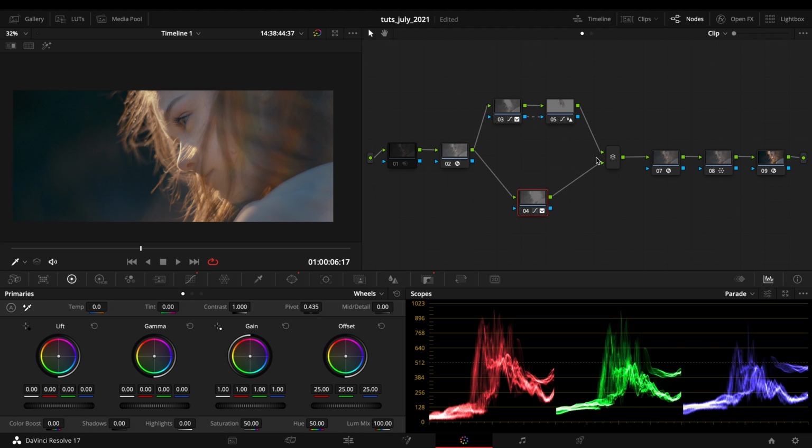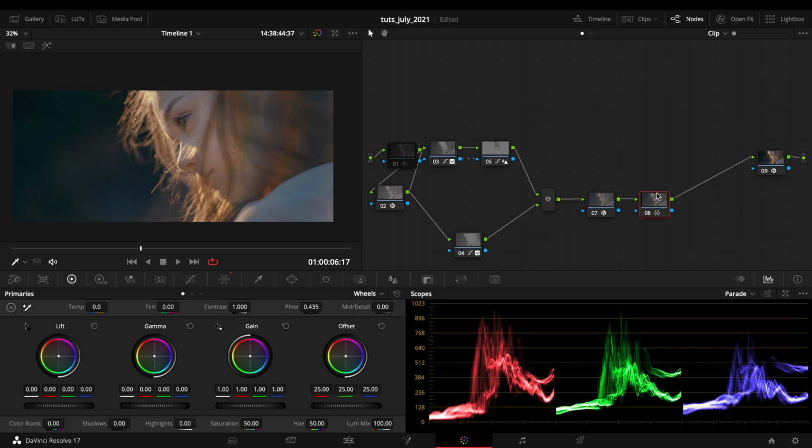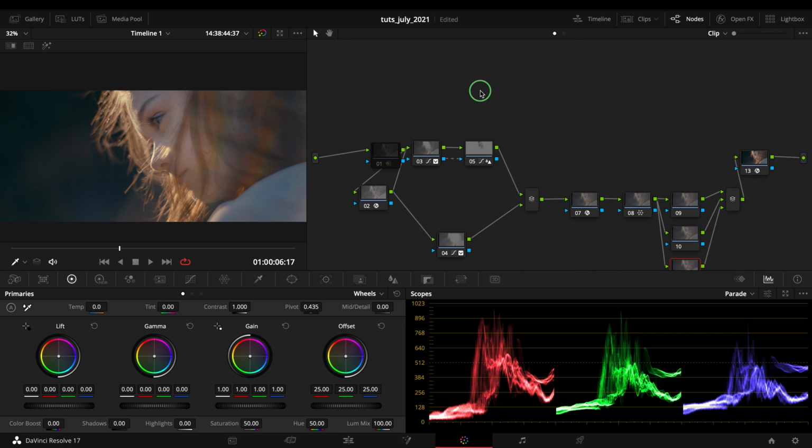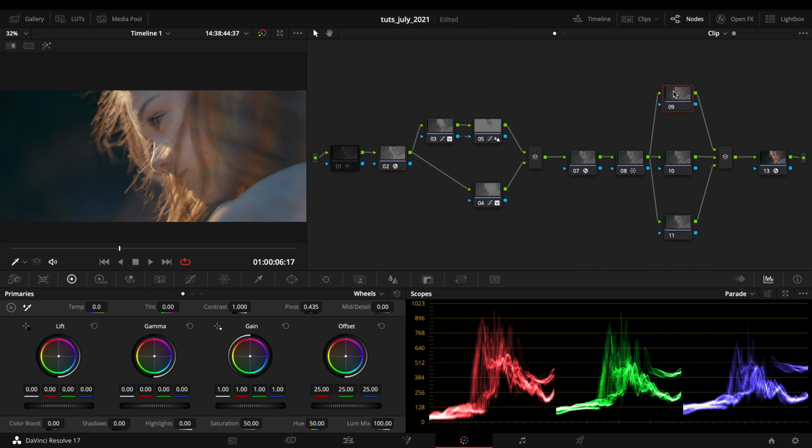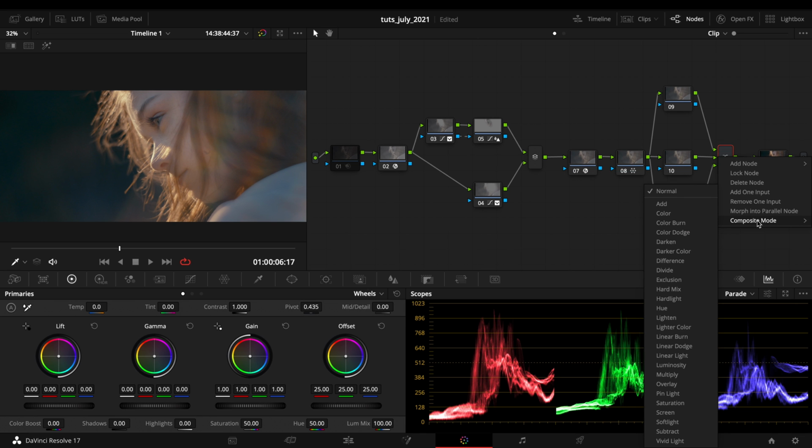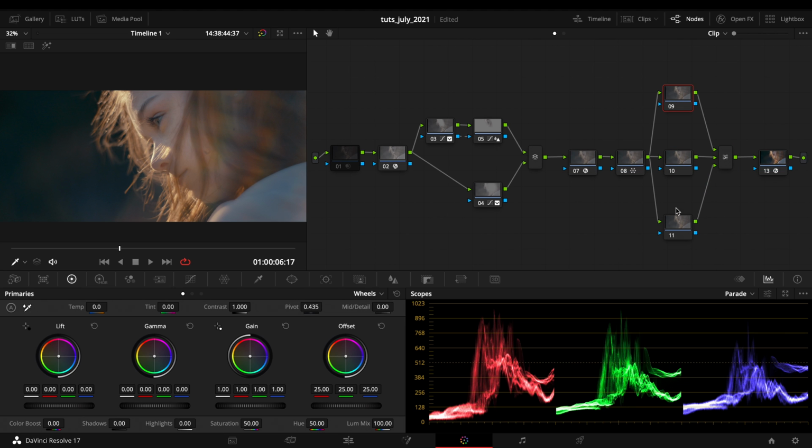And I want to create for this specific effect a few parallels just right there, so let's just move them here for a second. Let me create two parallels, let me clean up everything for you. And actually, I create parallels, but I want to create a layer mixer node because I want to work with layers. And for this specific FX, I want to go into my layer mixer, go into composite mode, and choose lighten. Okay, nothing will happen because I haven't applied FX to my correctors right now.